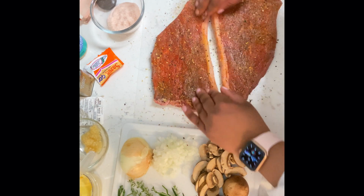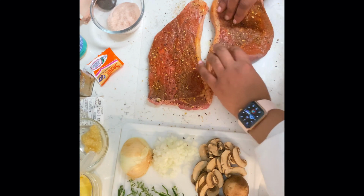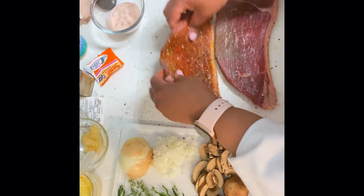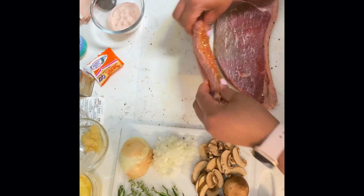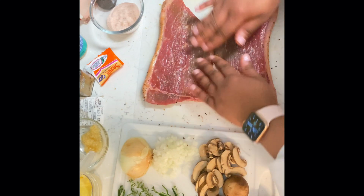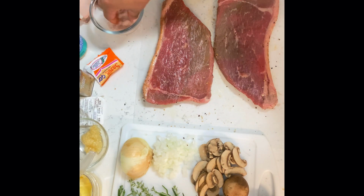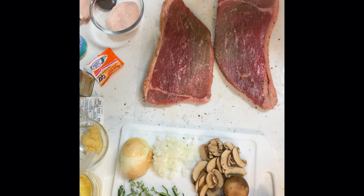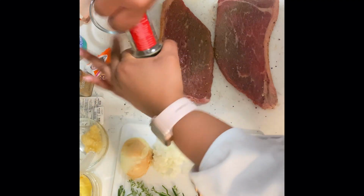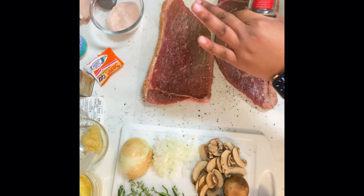Okay, let's season both sides. Make sure you get the sides. You want to season the sides too. You're going to take whatever seasoning is left on your cutting board, pick it up, and make sure your sides get coated with some seasoning. Next side. Same thing, salt, pepper. Very good. And I've got some really nice aromatics to go with this.